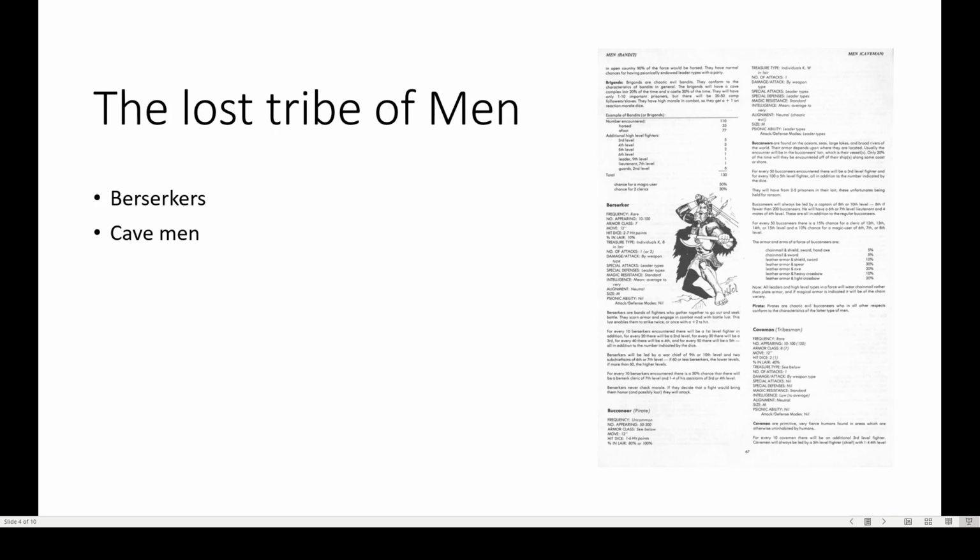All right, what do we got next? The buccaneer or pirate. Buccaneers are found in the oceans, seas, large lakes, and broad rivers of the world. Their armor depends on where they are located. Usually, the encounter will be in the buccaneer's lair, which is their vessel. Only 20% of the time, they will be encountered off their ship along some coast or shore.